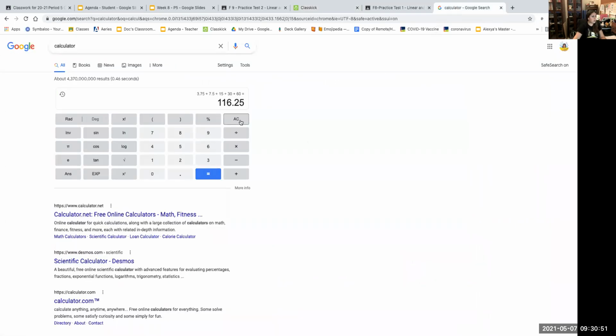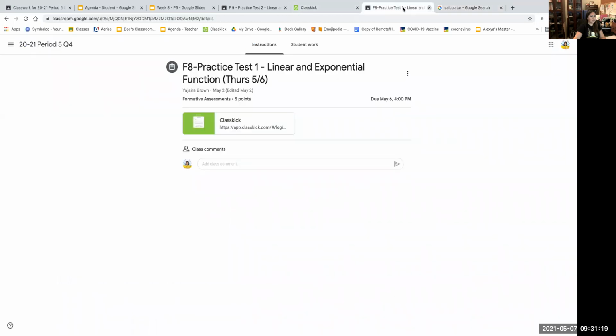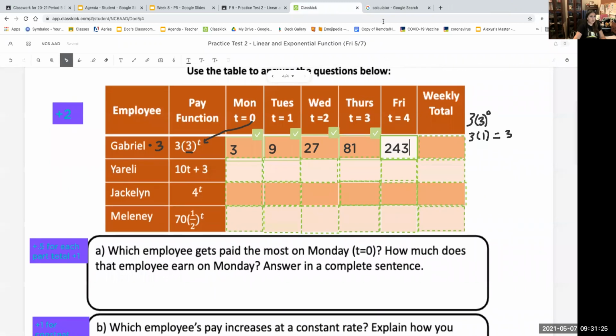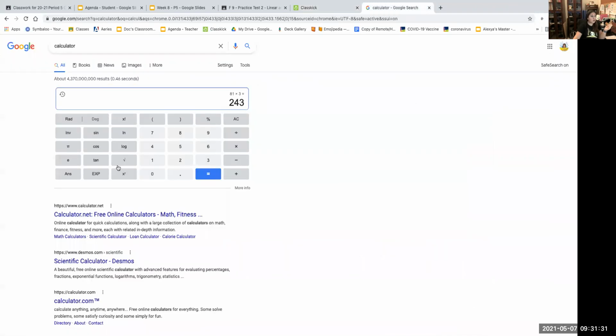So let me use my calculator. 81, I'm going to find that x to the y, and then 3. Whoops. There we go. Equals, oh, times 3. I can do this. I promise I can. 81 times 3, 243. So don't click on the x to the y. This way, you also don't have to click on the x to the y. We're just following a pattern and you don't have to do that.